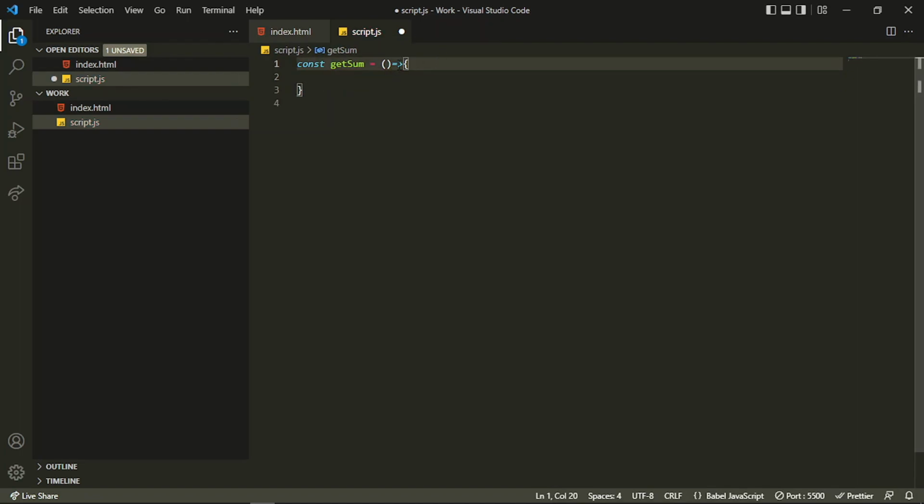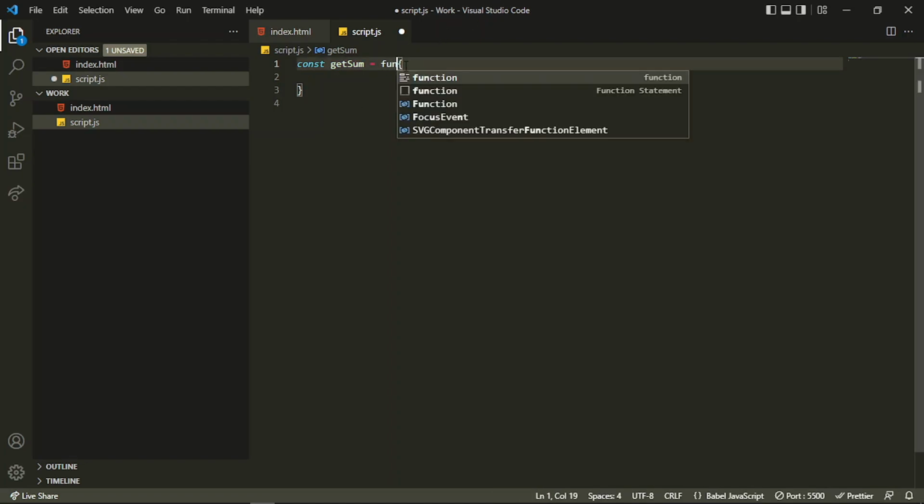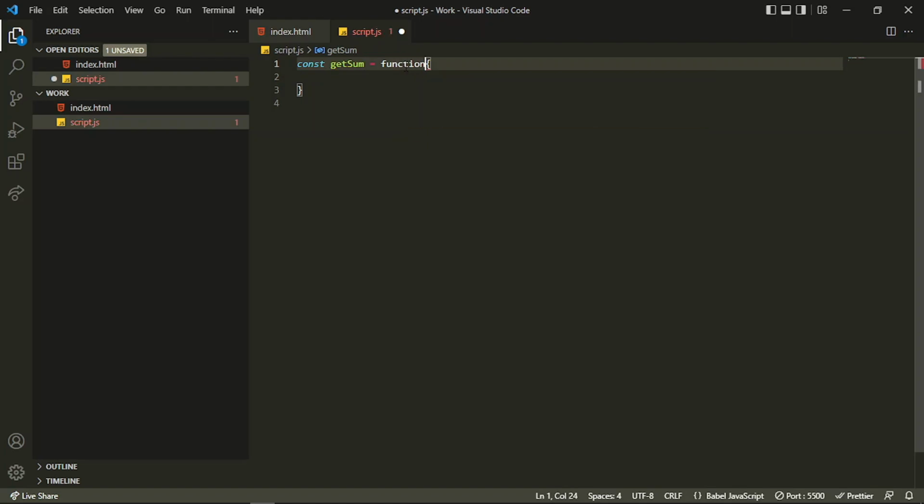This is the way we can use an arrow function as well. So this kind of function is called an arrow function, and it is a function expression. In here we can use this arrow function, which is present in the ES6 version of JavaScript. And we can also use an anonymous function by specifying the function keyword and the parentheses here. So this is an anonymous function. We also had the arrow function.